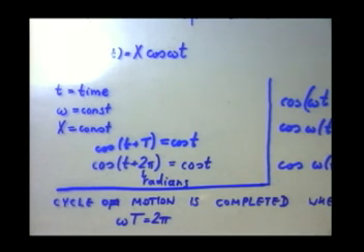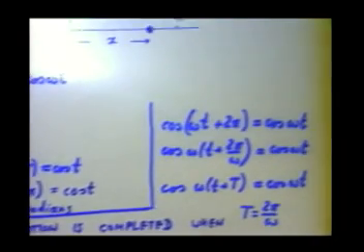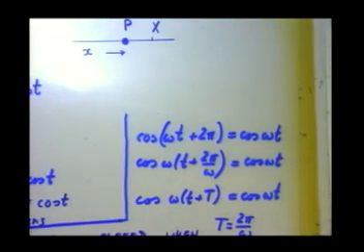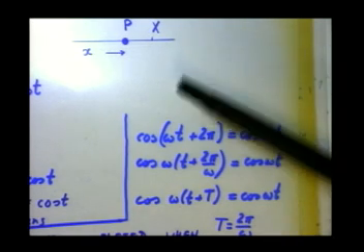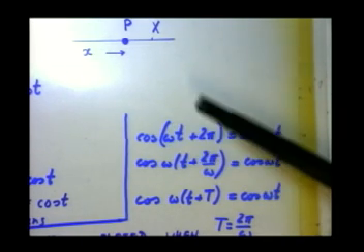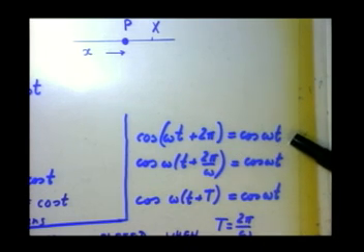Now let us deal with the case where we don't have cosine t, we have cosine of omega t. Omega is any number. Omega is a constant, not necessarily 1. It could be 1 or 2 or 3 or 1.5, 1.75, anything. So now I know that cosine of omega t plus 2 pi equals cosine omega t. We know that 2 pi is something that could be added to the argument, and the function will not change itself.